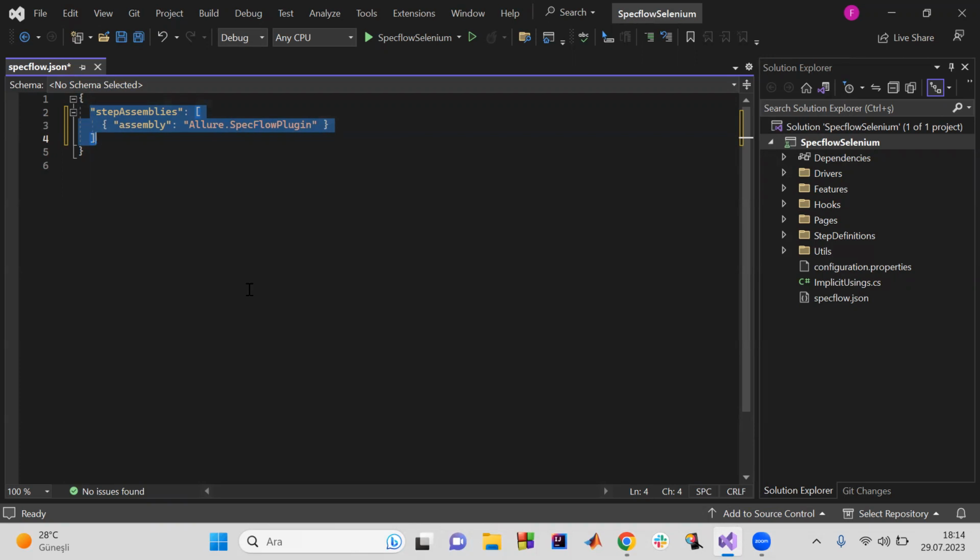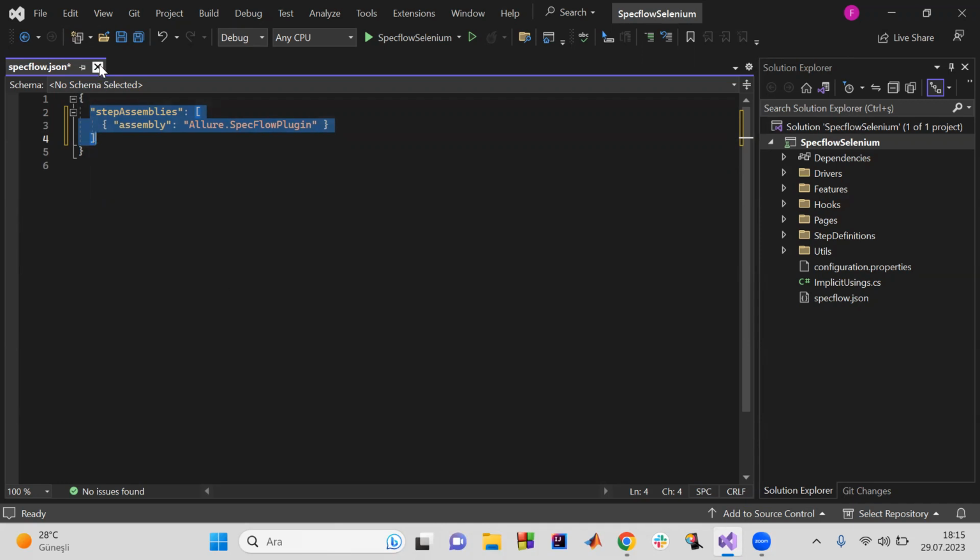If you don't use this command, if you don't create this file, what we call specflow.json, and add this command into this file, you cannot generate Allure reports. All right, that's a must.